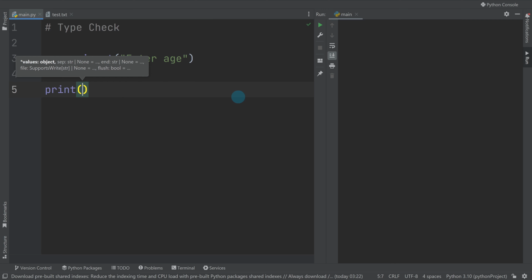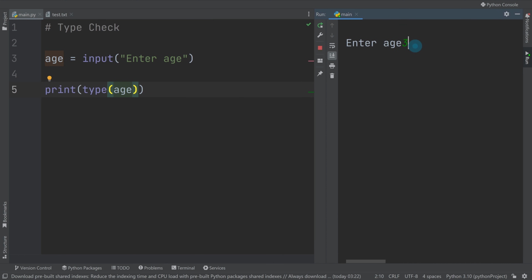So I can check, remember, the type of name, age. When I run it, if I type something in, even a number, it says it's a string. So I can print if that is equal to int, and it will say false. So you can use this int, str, bool, float, etc. to check the type of data that's inputted.